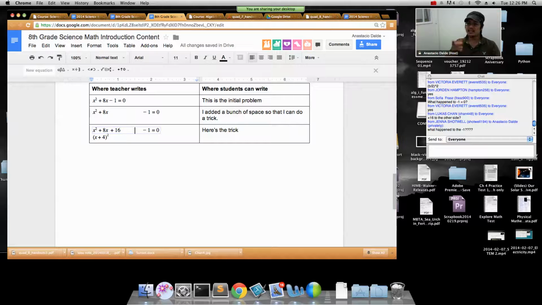Okay, Lucas is saying add 16. Let me get to that -1 in just a second. Hold on. It's still there. If you're worried about it, I'll put it back. That -1 is still there, but there's something else that goes with that -1. This is what I'm trying to get to: you can add 16, and I like Lucas's suggestion of adding 16 to the other side, and that is totally doable and totally fine. However, I'm going to do this instead. I'm going to subtract 16. So I'm going to add 16 and subtract 16 from the same side. If I add 16 and subtract 16 at the same time, what does that do to my equation? Does that change it?